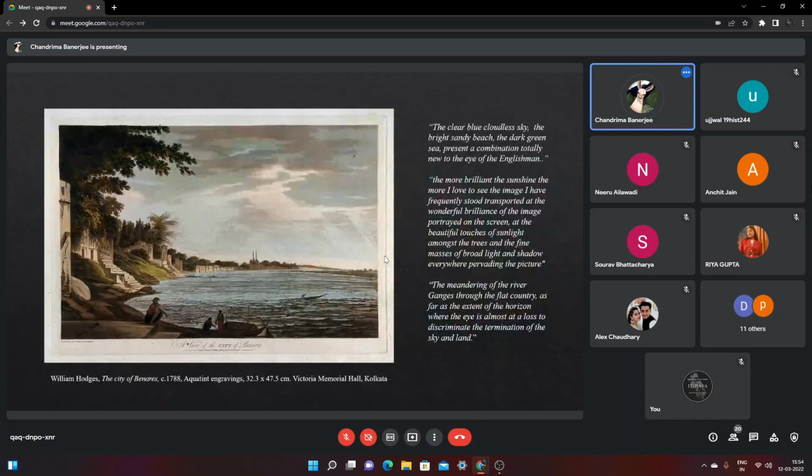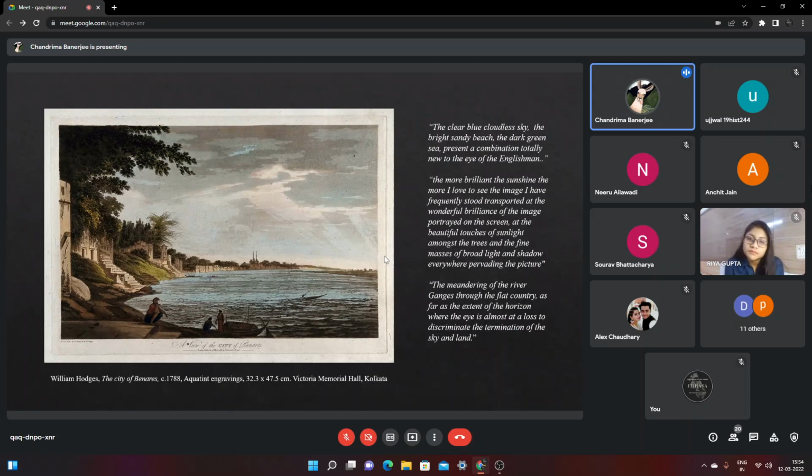Moving on, this is an aquatint engraving which shows the Jalashai Ghat. And as the name indicates, Jalashai means putting the dead into the water, which is a part of a ritual, after you burn the fire. And it is believed that in the Jalashai Ghat, Lord Shiva still resides, and if you are buried here, you will directly attain moksha.